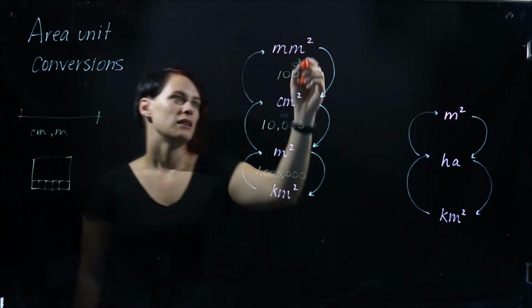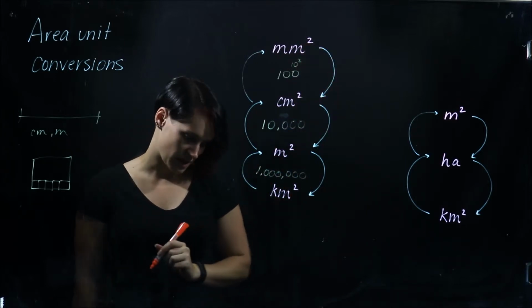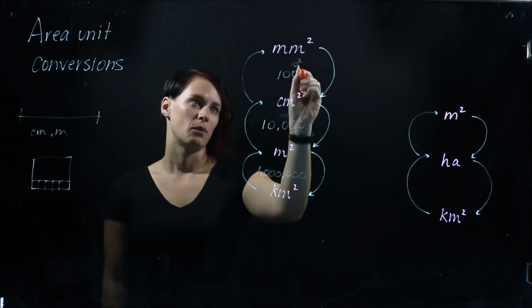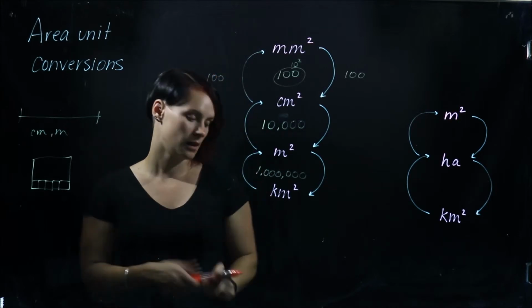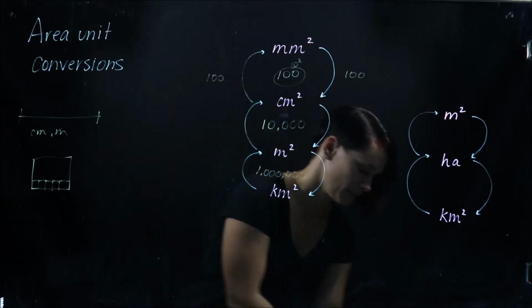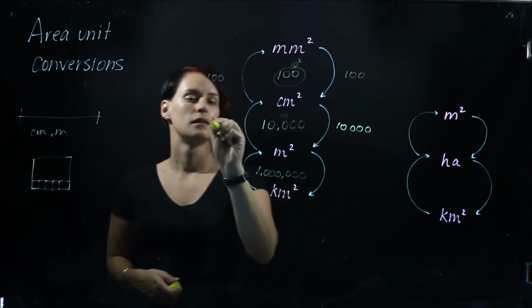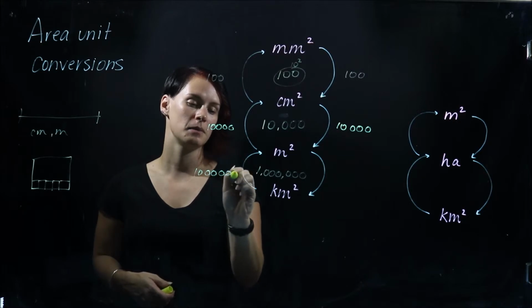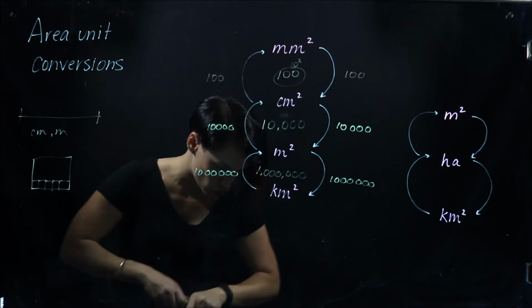Okay, so if we are going from a small unit of measurement to a bigger unit of measurement, then what we have to think about is, how do I convert that? We know we're going to use this number, right? We know we're going to use the 100 here. Just going to change pens. And we're going to use the 10,000 here. And the million here, right? Really big numbers. But what operation are we going to do?